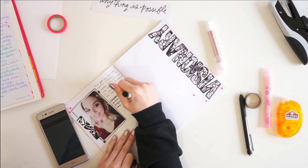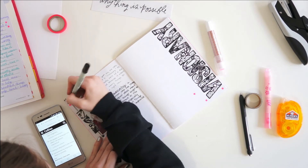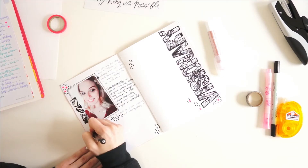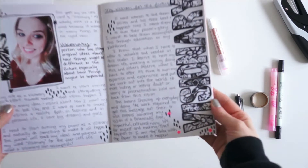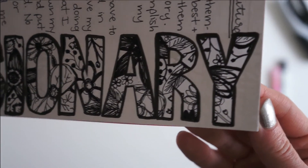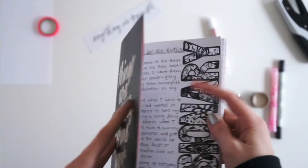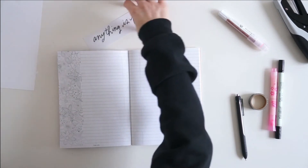These two pages I am going to fill up with journaling all about my one little word this year. In a bolder font, I've written out the textbook definition for my one little word. Then in a regular pen, I am writing all around the rest of the page about my intentions this year — why I chose this word and how I want to see it played out, how it will relate to my progress and goals throughout the year. It's a very intentional page to get focused on what I want my purpose this year to be.